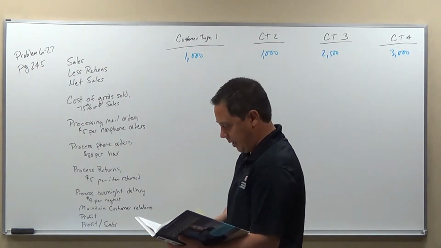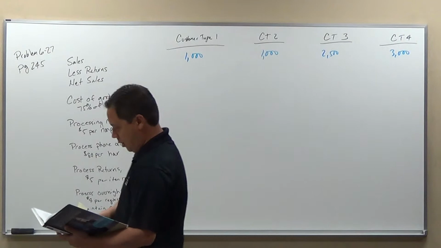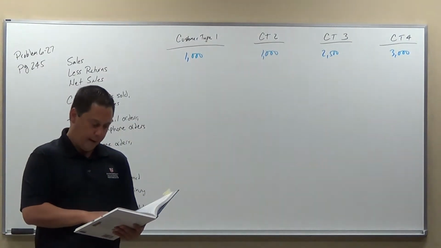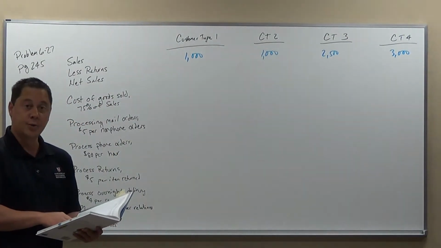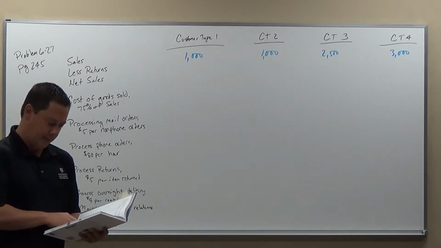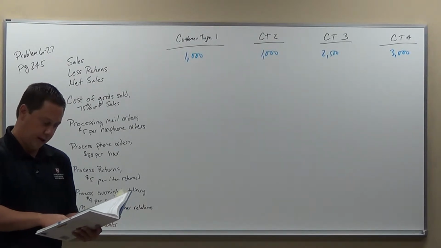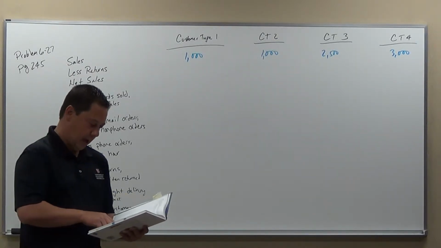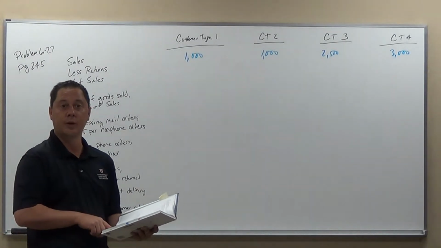So customer profitability analysis, originally activity-based costing. Kronecker Company, a growing mail order clothing and accessory company, is concerned about its growing MSDA expenses. It has therefore examined its customer ordering patterns for the past year and identified 4 different types of customers, as they are illustrated in the table below. Please take a look at that table down there.